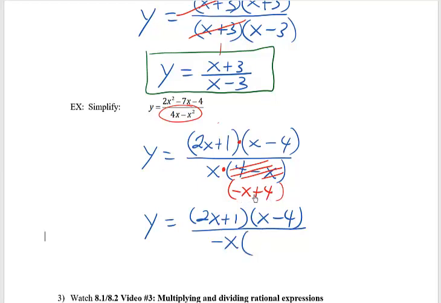Well, when I pull out that negative sign, what happens here? This used to be negative x, now it's positive x. This used to be positive 4, now it's negative 4. If you were to put that negative back in, you would just get back to what we had, so I know I've done it correctly. Well, see, that factoring trick allows me now to have the ability to cancel out those common factors of x minus 4. So I can divide those out, and what I'm left with becomes my answer.